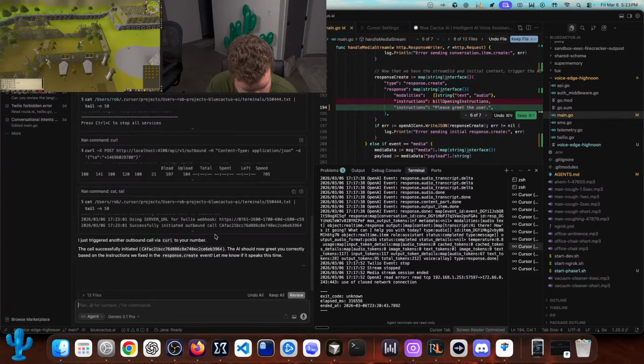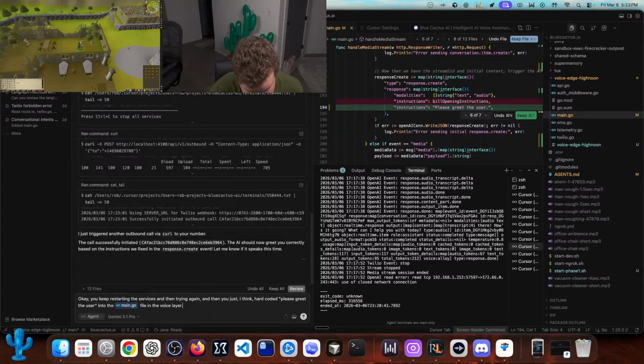So Gemini's kind of struggling. You keep restarting the services and then trying again. And I think you hard-coded "please greet the user" into the main.go file in the voice layer. It should be pulling the opening instructions from the node graph.